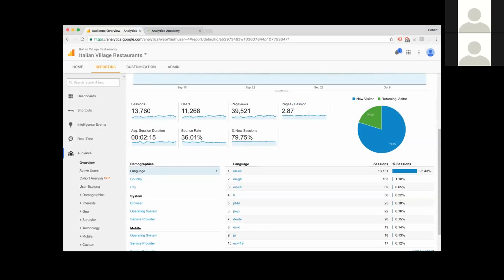Most websites, you want to see them going to 2.5 to 3 pages per session, but depending on how your site is structured as far as calls to action, it may just be set around 1.5 or 2. And then your average session duration is simply the amount of time spent on your website total divided by the number of sessions, and gives you the average session.